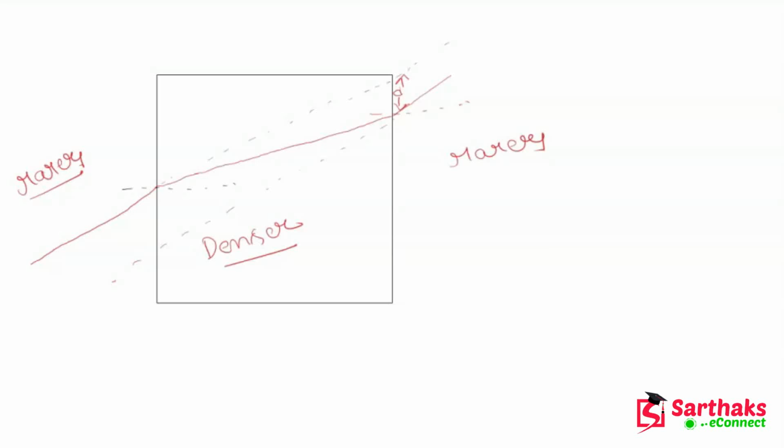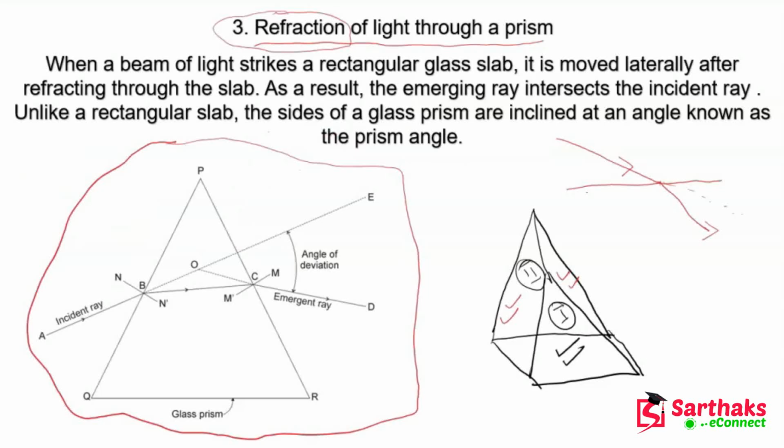But we are interested to know what happens whenever light refracts through the prism. So let's again go to the previous slide and let's talk about what happens in the case of a prism. So basically, guys, you can see that there are two triangular surfaces and three rectangular surfaces of this prism, and we are only considering this surface number first of the prism.